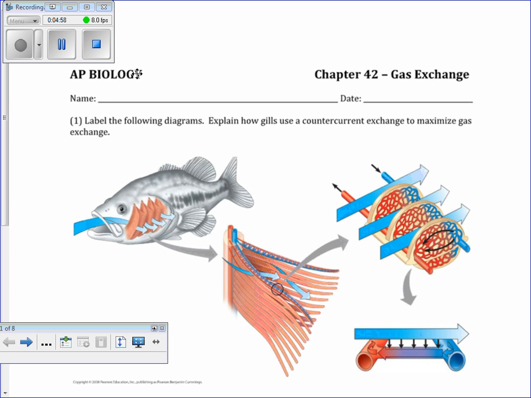Respiratory membranes. Any respiratory membrane needs to be what? Moist. You require moisture for gas exchange. They also need to be thin, and they also need to have direct contact with the circulatory system. Moist, thin, and contact with the circulatory system. Well, if you try to go out on land with a set of gills, moisture is out the window. Those things are going to dry up pretty darn quick, and you're going to be totally dysfunctional. It is only when, through evolutionary mechanisms, we developed a way to move our respiratory membranes inside our body to prevent them from drying out that we were able to successfully move to land.